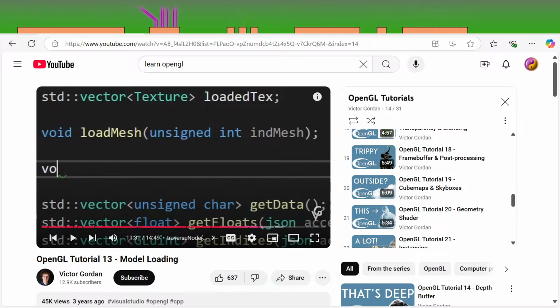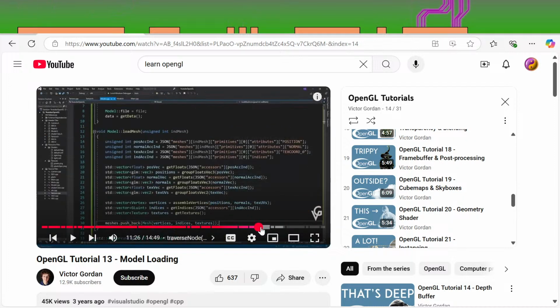Why are you doing this? You said you're supposed to be teaching, but you're actually blocking it, because first, I don't know what line you're on. So we have to bring it back all the way to the top, void model load mesh, wherever that's at. That's assuming I'm even on the right file.